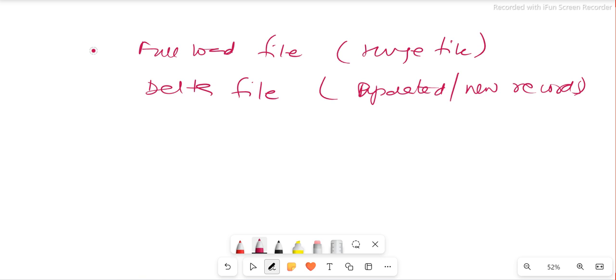The ETL process is going to be the same, only this file will be provided as part of extraction. The extraction file itself will ensure that it contains only the updated or delta records, and then loading.